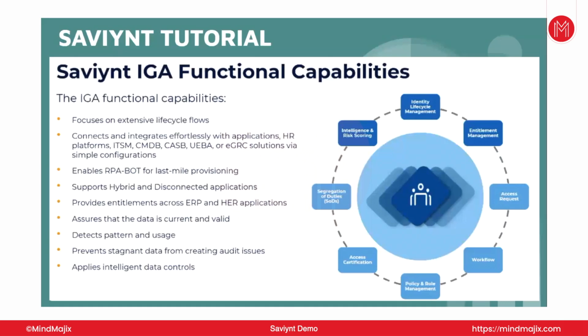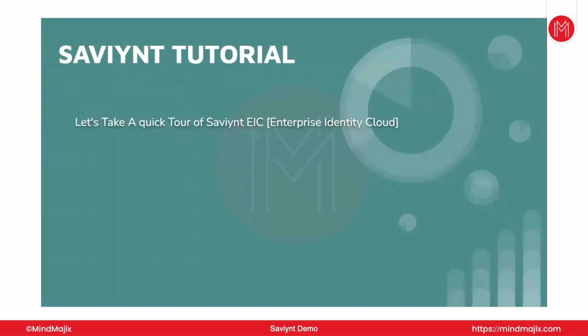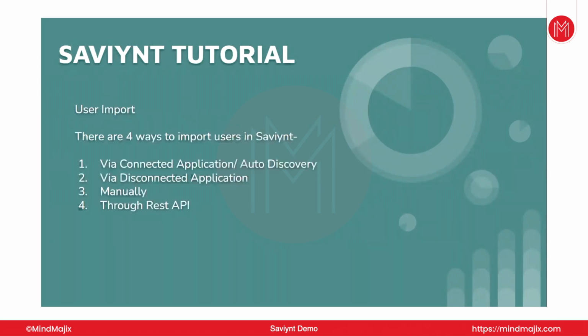I hope these main functional capabilities are clear to you. We will study them in detail as we proceed with the course. Okay, let's take a quick tour of Saviynt EIC. Harish, can we have the EIC portal ready? You told me that MindMajix will provide the portal. Okay, so we don't have the application as of now to show you. So we will move on to the first topic, that is the user import.